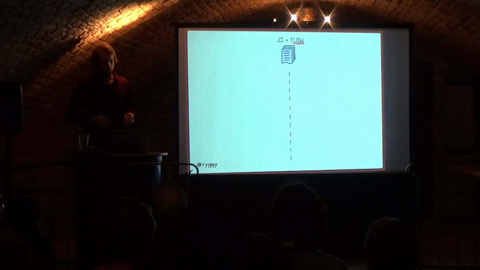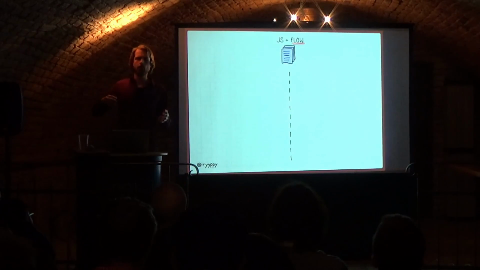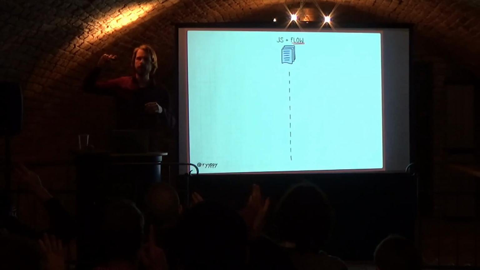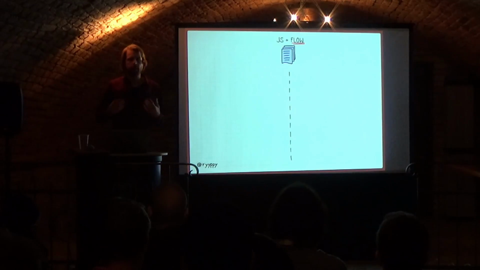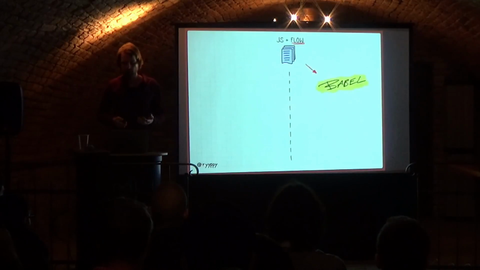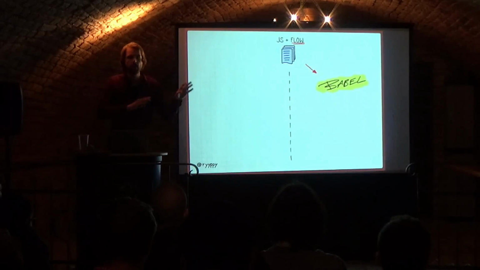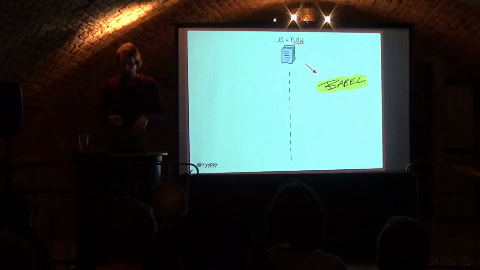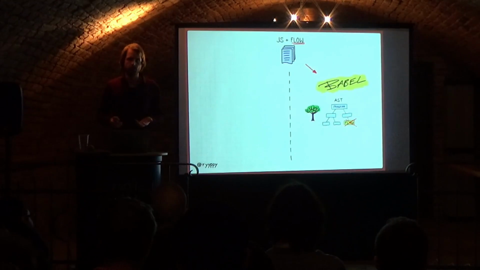So let's see. We have an ecosystem, right? If you're, I don't know, how many React developers are here? Just raise your hands. All right, so many, okay. If you're a React developer, you probably know certain tools we use to transpile our code. For instance, we have Babel. I just want to point out how these tools work together. Babel probably has an AST parser. This is a different one to Flow's parser.